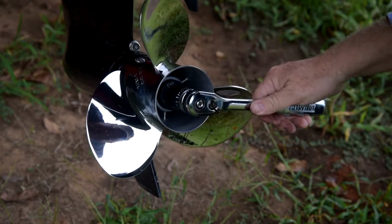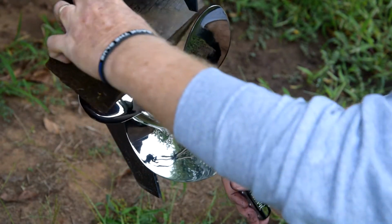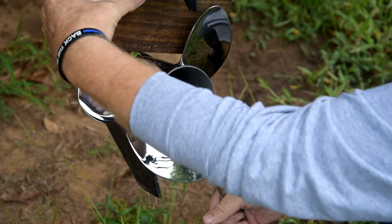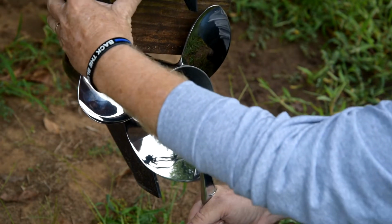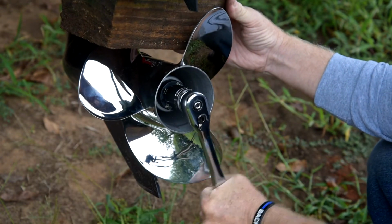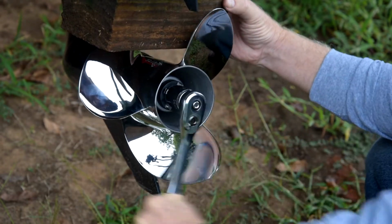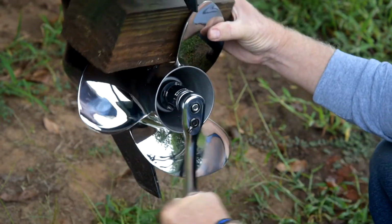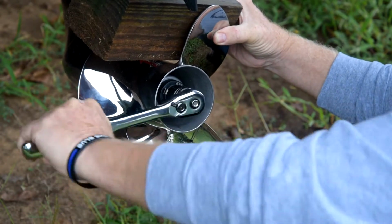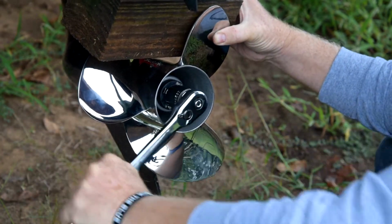Like I said, guys, I don't have a torque wrench, but 55 pounds. It's supposed to be really snug. This thing was loose, so I don't know what happened. Alright, we're going to reposition our block of wood there to stop the propeller from turning, and we're going to go to town on this. Seems like a simple process.